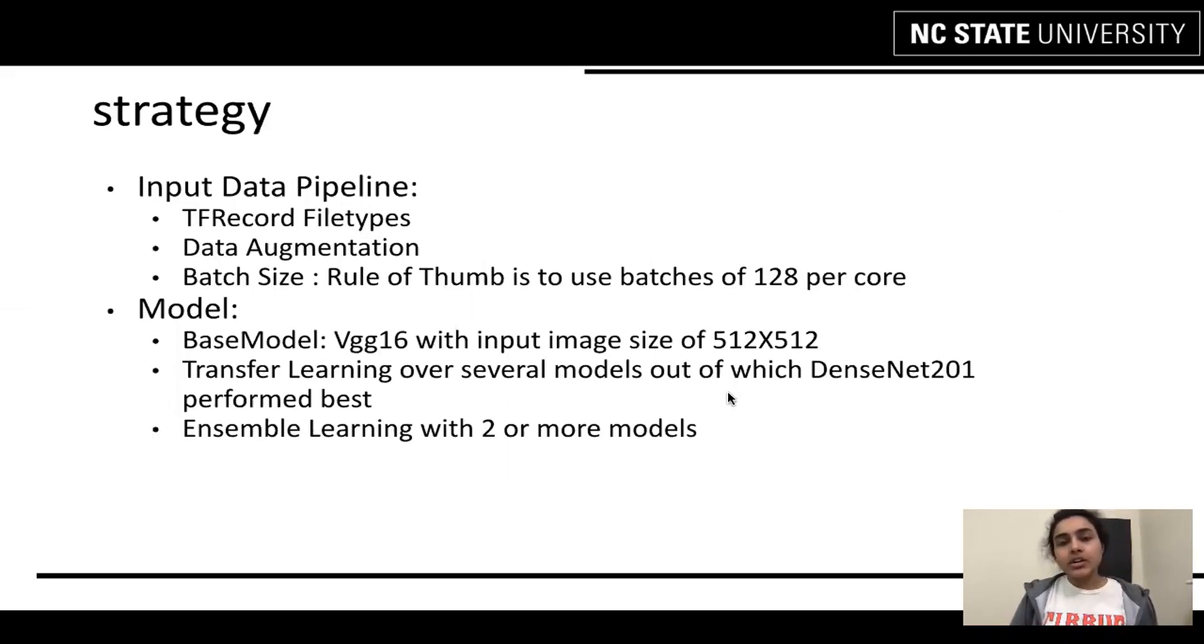Our strategy to use the TPUs efficiently at the same time train our model well was first the input data pipeline. We have used TensorFlow's native data record container format through which we can automatically stream data in parallel. We have used several different kinds of data operations. In case of TPUs, the ones provided by Kaggle have eight cores and each of those cores have 128 x 128 hardware matrix multipliers. Therefore, a batch size of 128 keeps all of them busy. At the same time, the learning rate is usually increased with batch size because the TPUs process the training data very fast.